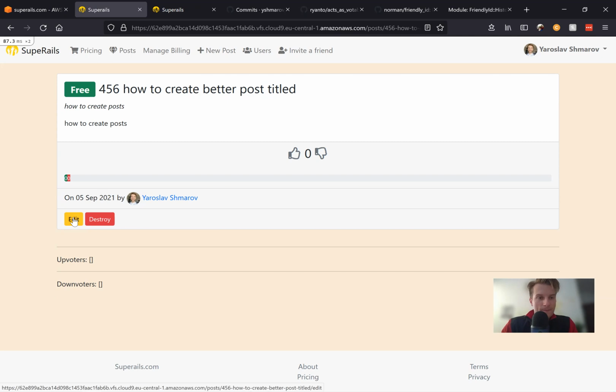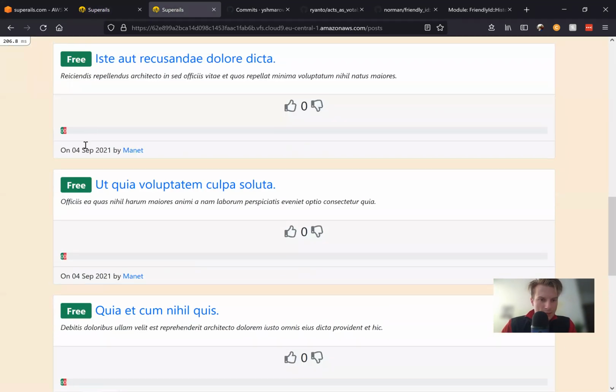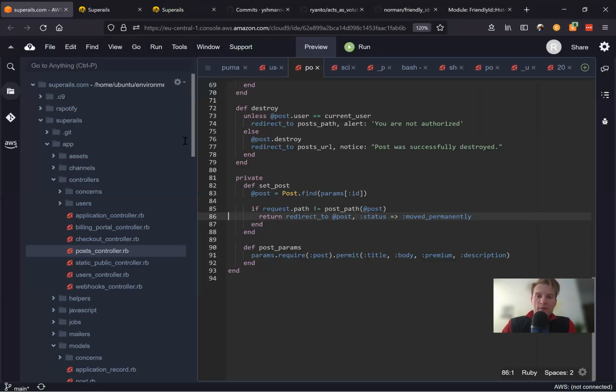Will it work? It looks like I cannot go to edit because we get redirected back to this page. And you see, this doesn't look really nice when I go to a post. Yeah, a post without any votes. Since I've added the votes count, it doesn't look nice at all. We have just 2 zeros. So it is another thing that we have to tackle. Now, for now, I will disable this option.